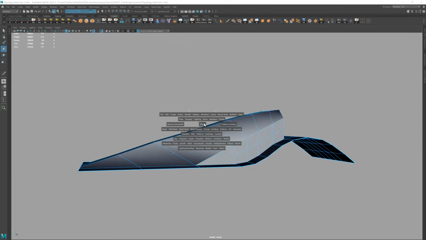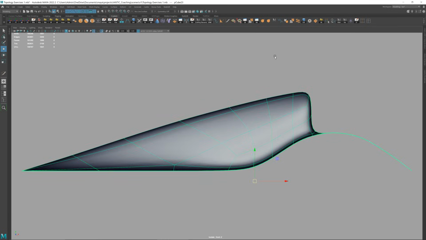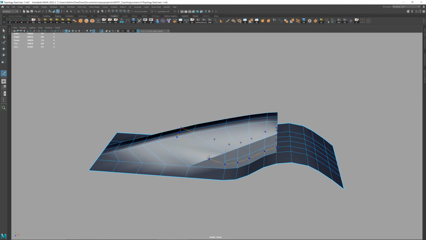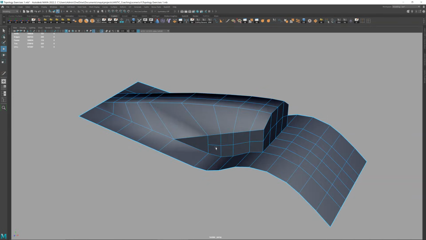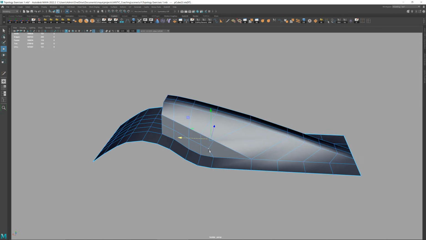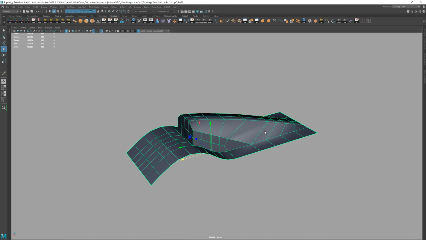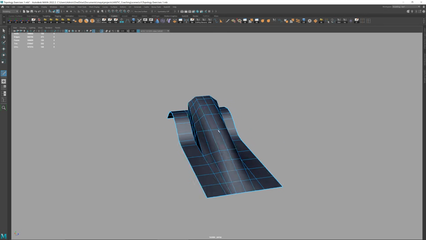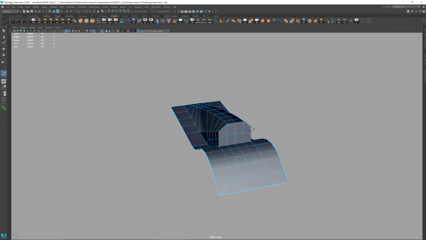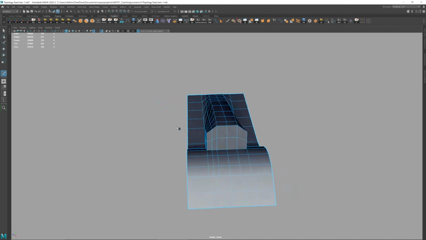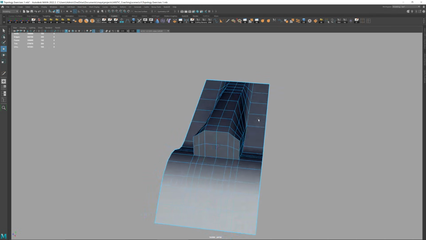Okay. Our structural edges, we've made it as even as we can. Now we can think about adding maybe another loop here for now.